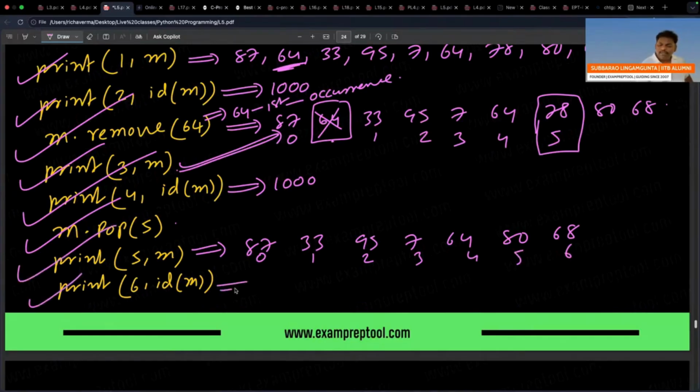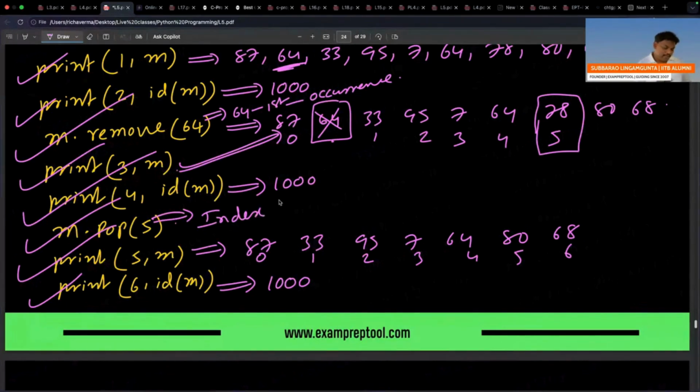Print ID, I think because if you are deleting one element, there is no change in that. Remember, pop 5 means it is an index. The fifth index element is deleted.